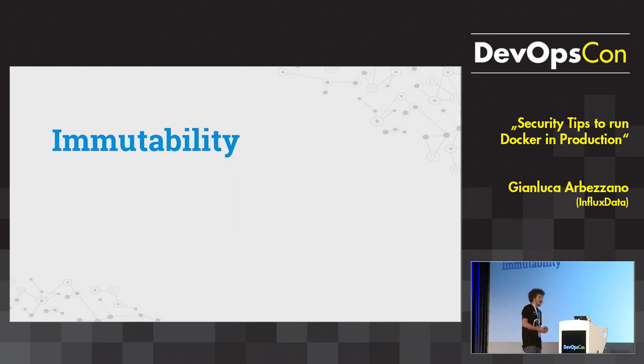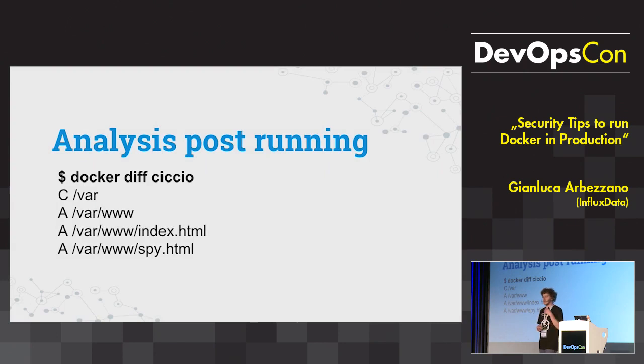Immutability is another good idea for me when it comes to security, because every container is unique and nobody is able to modify your container. Every time that you deploy new code, you are removing your container and replacing your old container with a new container. You are not updating the container itself. That's what immutability means, and there are a lot of goals behind this. A good point about immutability is making deploy and rollback easy. But from a security point of view, it's really good because it opens a new room that is post-analysis. You can run post-analysis.